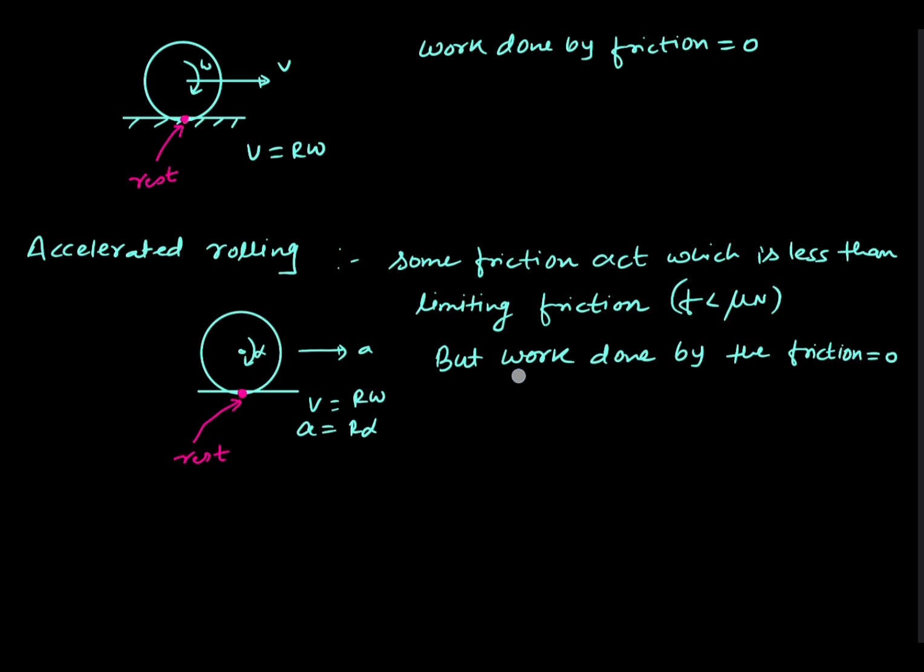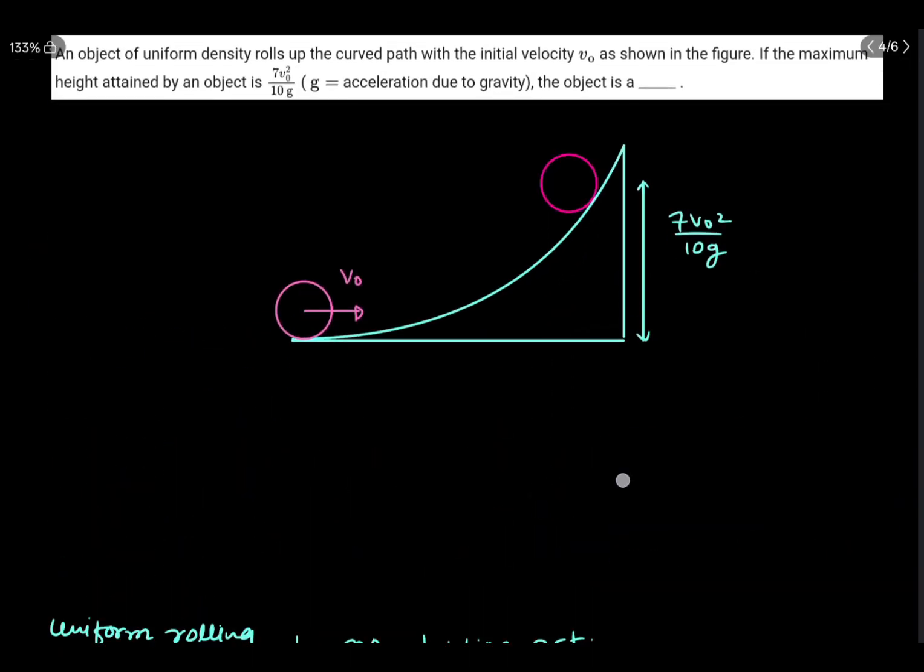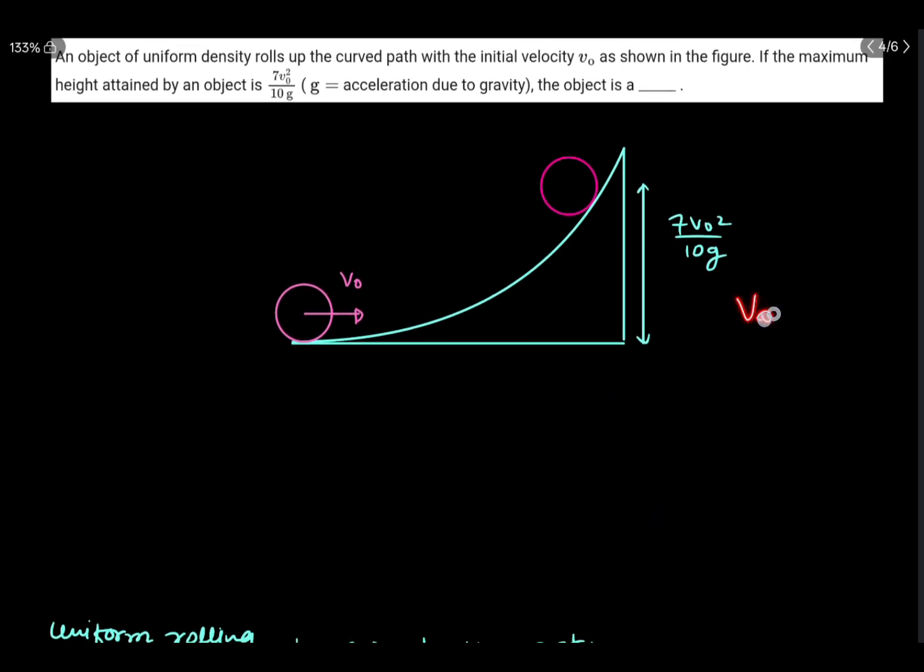Up the inclined plane, down the inclined plane, doesn't matter. So this concept is used here to solve this problem. If I know that this body is rolling, and it is accelerated rolling because the v naught is decreasing, omega is decreasing, then only this body will stop here somewhere. So the friction will act, but the friction will not do any work. So I can use energy conservation, right? The friction is not dissipating any kind of energy.